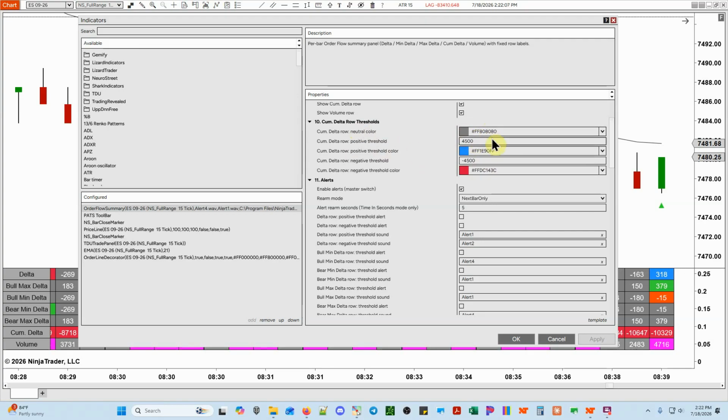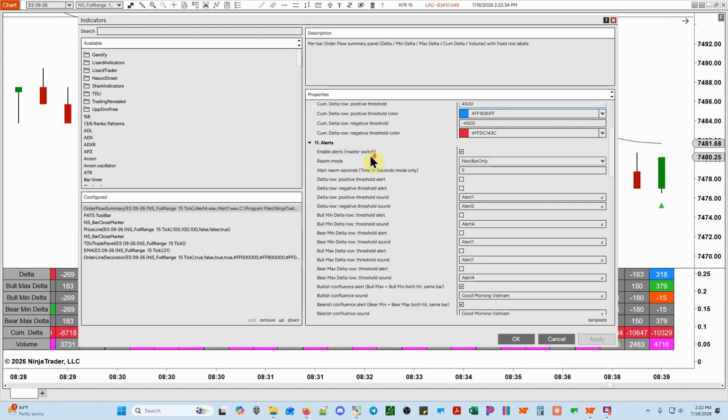So you can actually set thresholds to the positive side for cum delta and thresholds to the negative side. If it's on the negative side, if it hits a certain amount, it's red. Oh, that's what I want to see. My bias is short. I'm looking to go short on every trade that I see pop on a chart. Or if it's blue, I know I'm going to be looking to go long if it's above 4,500. That's for the cum delta.